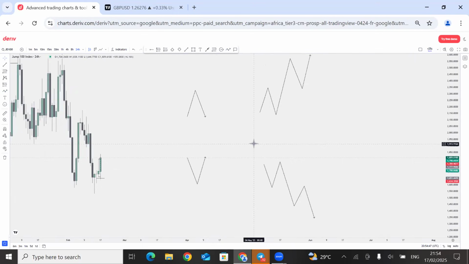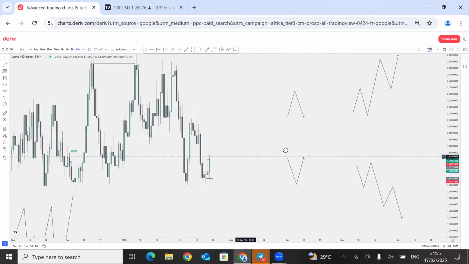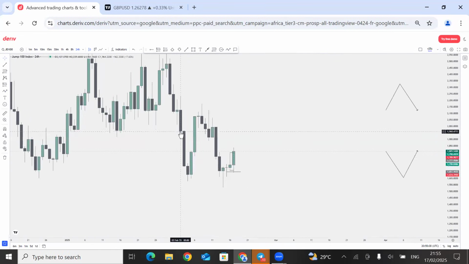So there are 6 types of key levels. We have the A shape, V shape, and the breaker block types of key levels, and we also have the open close key levels. These are open close key levels like this here. When the candle closes and another candle opens, it has an open close key level.